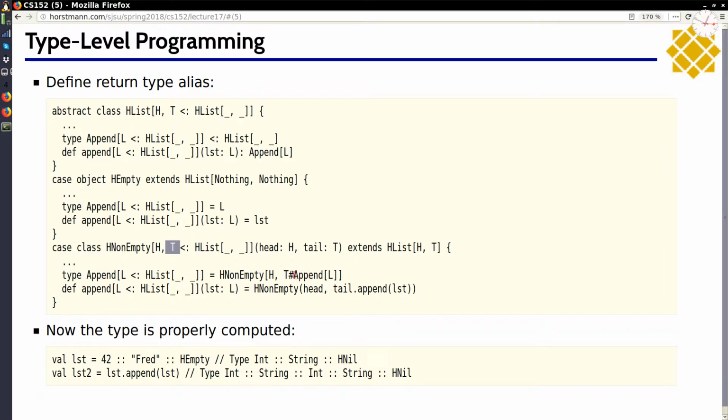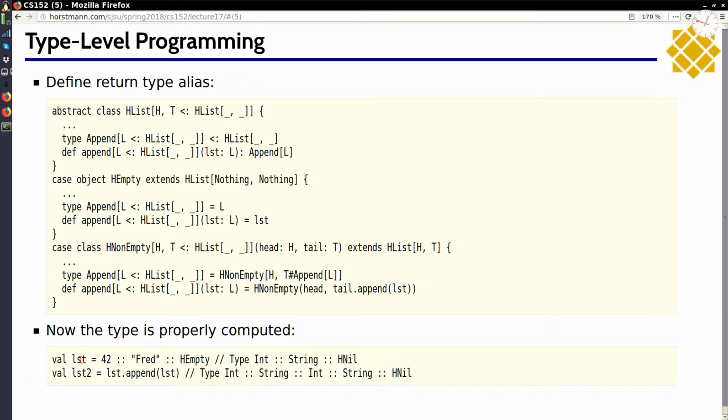And so I take the type of tail, which is T, and I say inside there is a type append. And that is the return type of this thing. And so by encoding the sequence of method calls into the types, we give Scala enough information that it can now figure out what is the type of doing this.